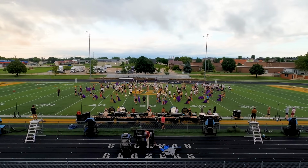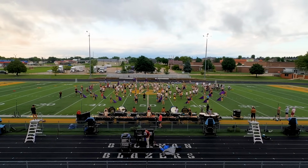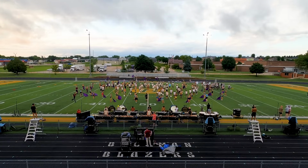Horn line, full drum corps, can we take the next move, please? 143 to 144, brass on air with Met, percussion in.